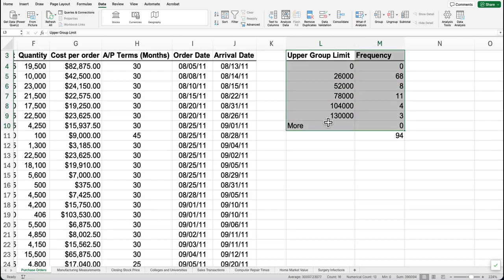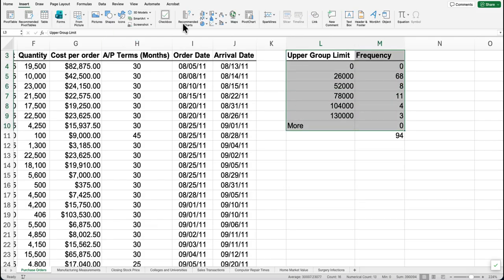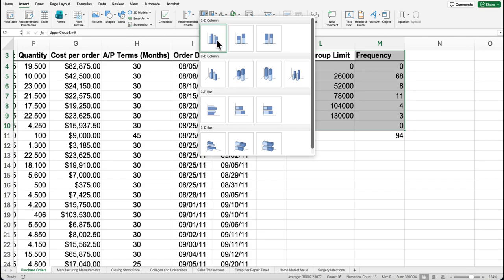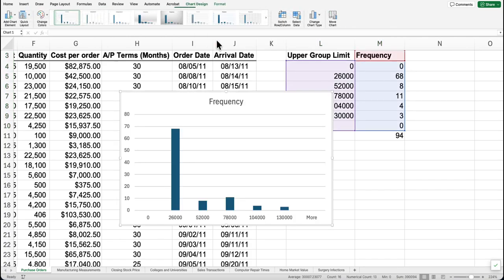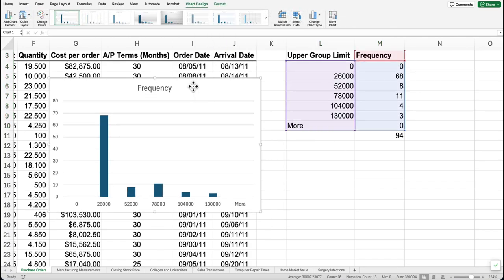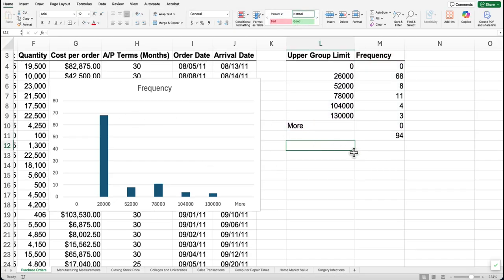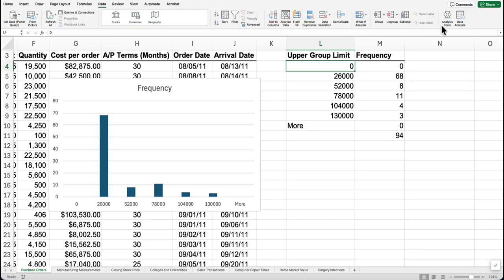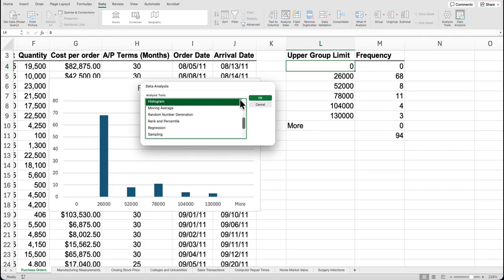Now if you select the data and then insert a clustered column chart, there's your histogram. Or we can take a shortcut and just have the bins ready. Then once that's ready, then you can go to data, go to data analysis, select histogram.